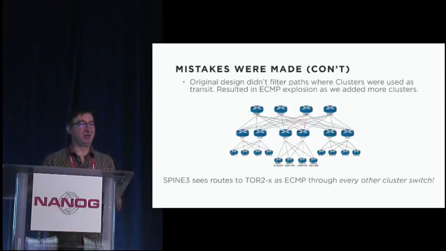This resulted in a minor incident just due to the FIB scale going a lot wider than we ever expected. That required us to add some additional filtering to make sure that no cluster would advertise up a route that was not local to that cluster. So that's been resolved. All in all, things are working well for us.